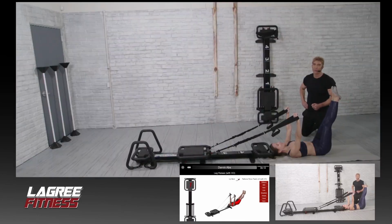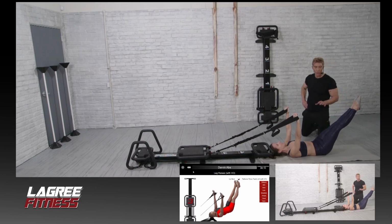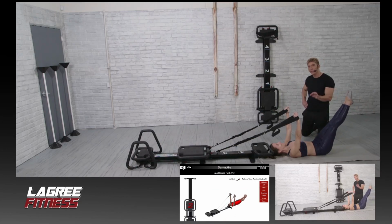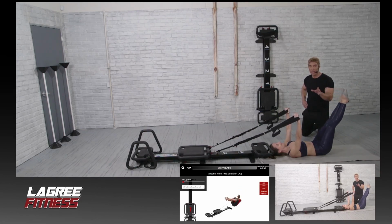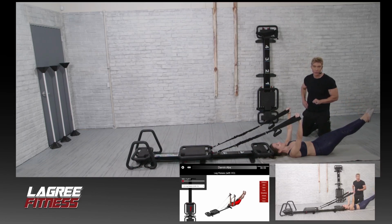Then we get into the combination of the movement of the legs and the movement of the arms. So let me tell you, I will not have enough time to put all these animations because we're talking about thousands of exercises. Yes, thousands of exercises you can actually do in that position, okay?